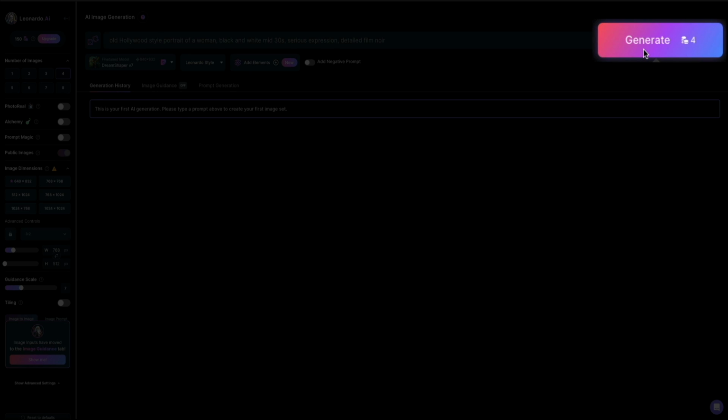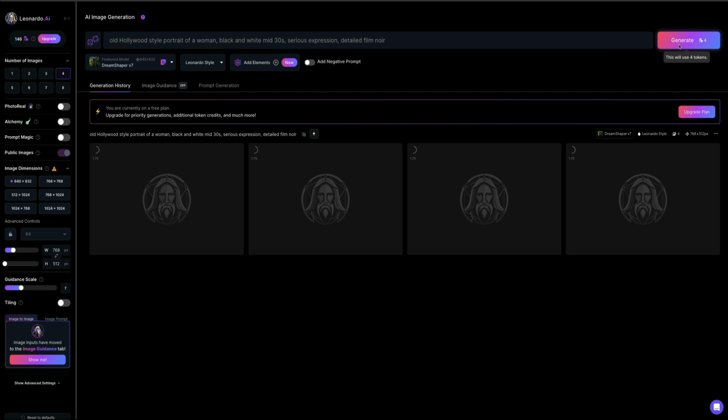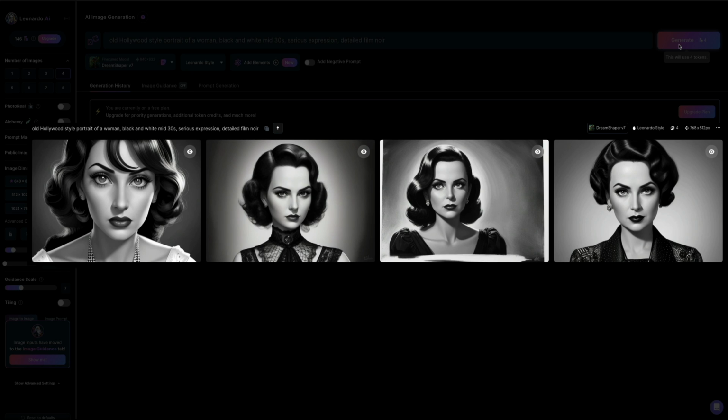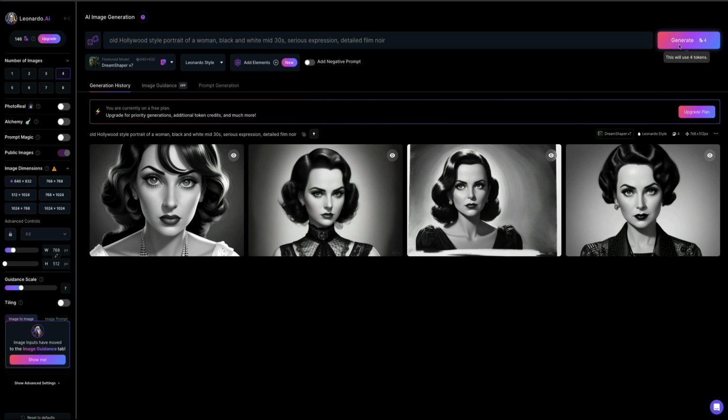So click the generate button, and Leonardo gets to work, and the images will load and display below in the generation history field. Now, depending on what settings and parameters you have implemented, the time it takes to generate these images will vary, but this prompt was pretty basic, so it was super fast. And check that out, we now have 4 AI generated images. And keep in mind that this is essentially the most basic version of Leonardo without using any of the various pipelines, styles, or elements. However, the results are still really good, and these assets could definitely be used for various projects and whatnot.